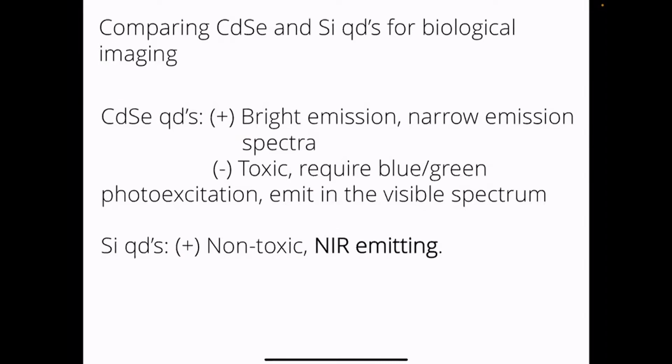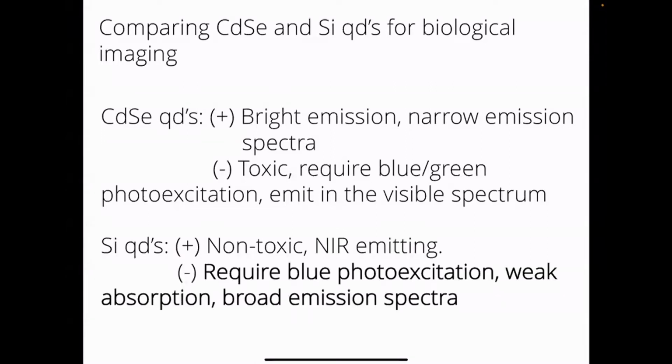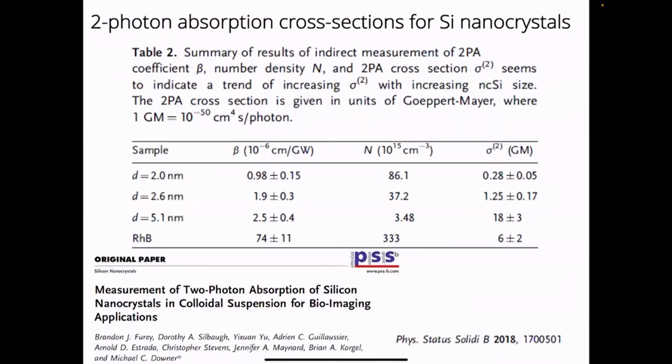The nice thing about silicon compared to cadmium selenide is it doesn't have cadmium. Cadmium's a toxic metal, so for in vivo imaging, that's a problem. Silicon also emits in the near infrared, but silicon requires blue photoexcitation because of its band gap. So I'm just going to show briefly some data about how you can use silicon quantum dots for imaging.